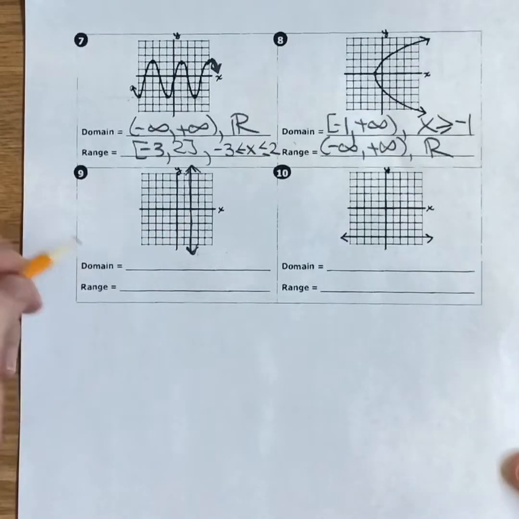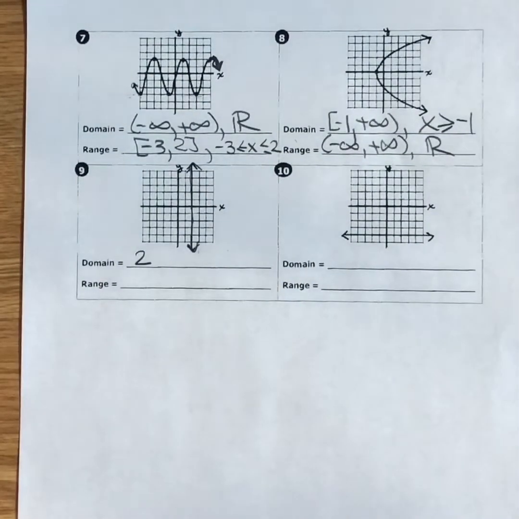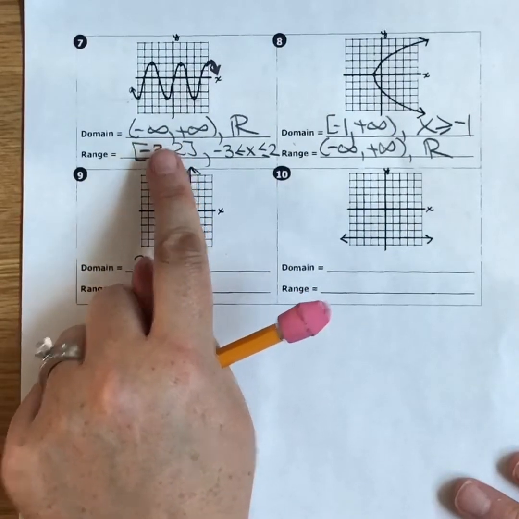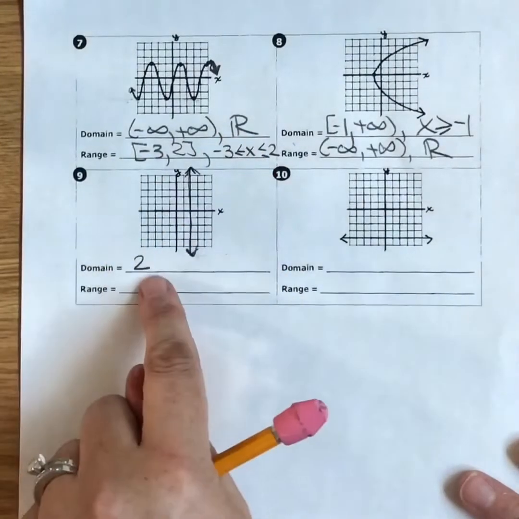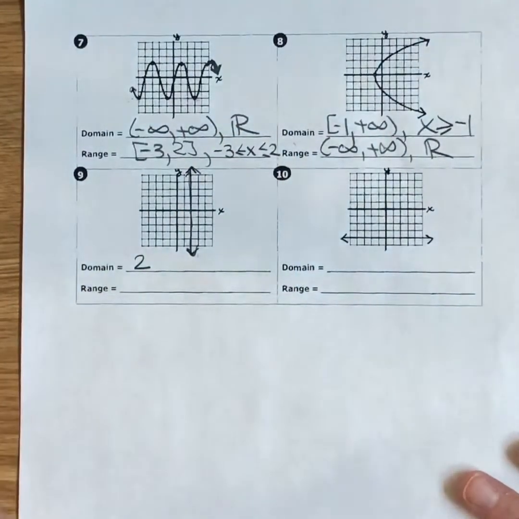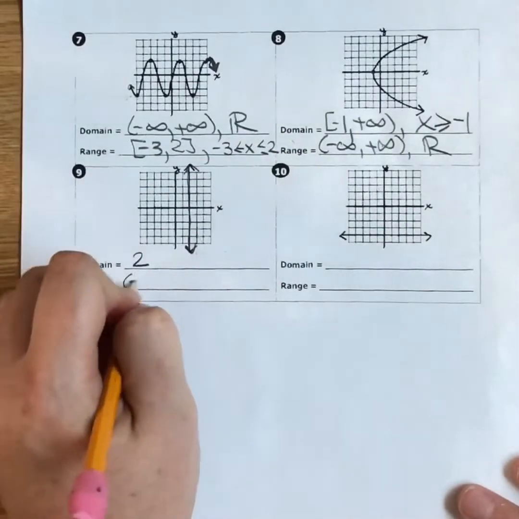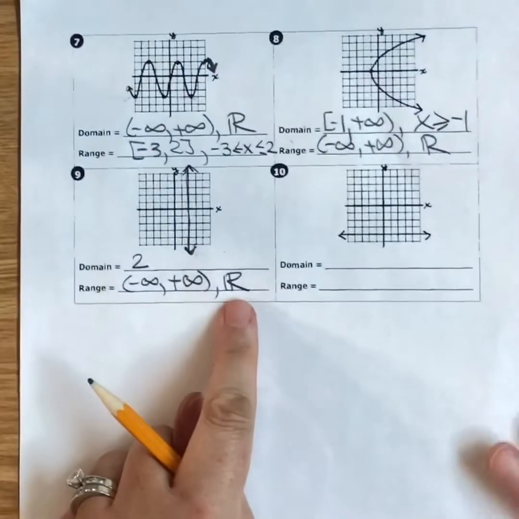And remember, domain, we only care about 2. So actually, 2 is the only number. And we can't even write it as interval notation because there's no interval. It's one single answer. So basically, this is your written answer and your interval answer, okay? But the range, if I go from the bottom to top, I hit both arrows, so it's from -infinity to positive infinity, which is all real numbers for the y's.